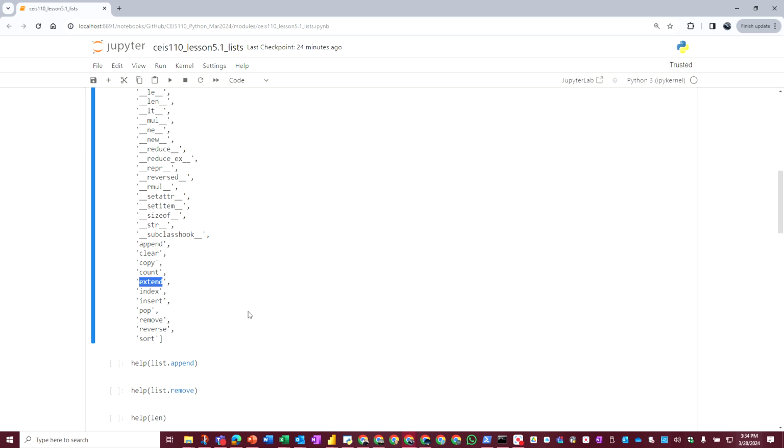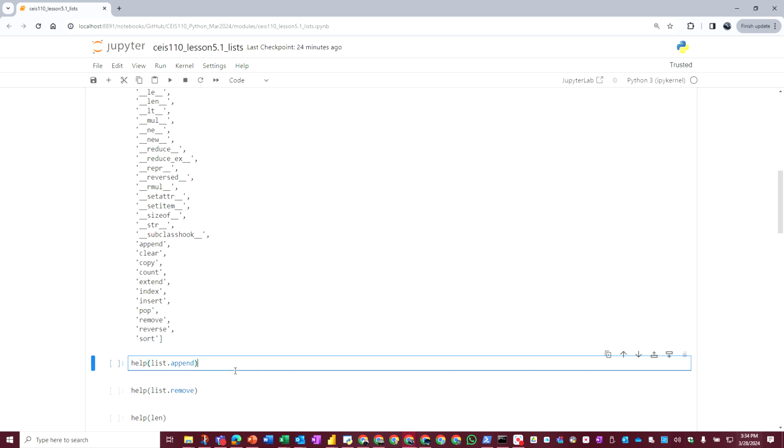But for now, let's learn a little bit more about those methods. So if I go to help, just like I've done before in other cases, help this, help that. Help is a built-in function that will display documentation information about a function or a method. In this case, I am curious about that append method, but it's not just append by itself. It's on that notation, append with respect to lists.